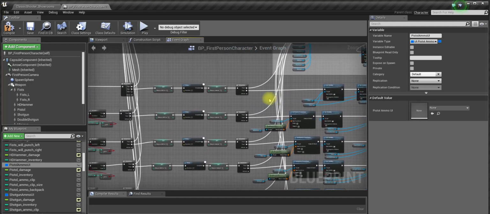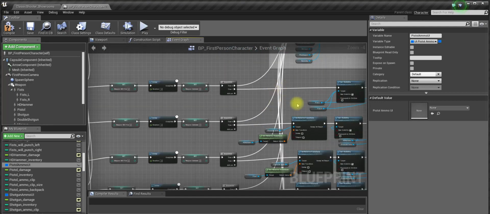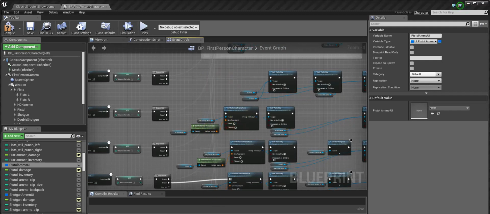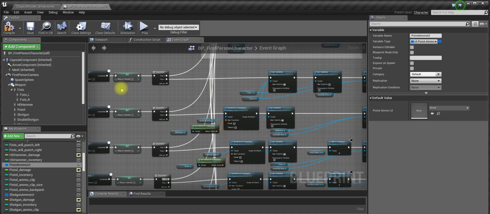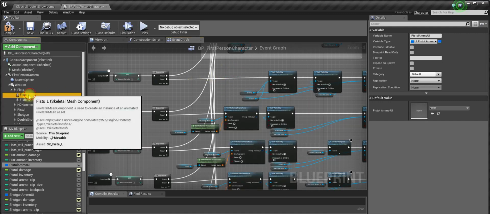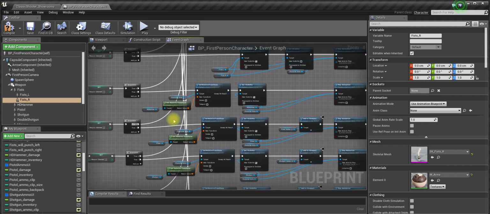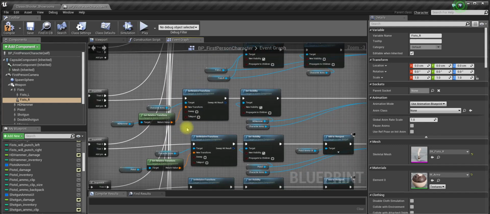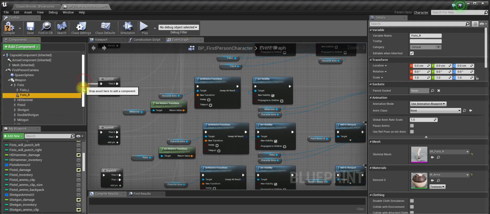with the exception of the arms, we don't need to do that for the arms, since our fists got their own model for the arms, but for the rest of the weapons we have to change their location to match the location of our weapon.